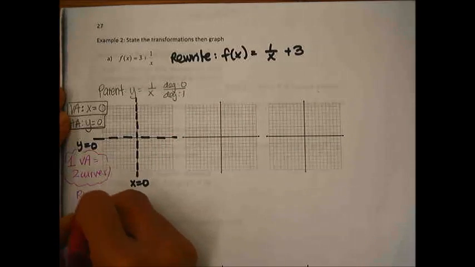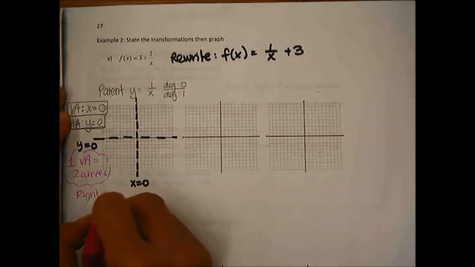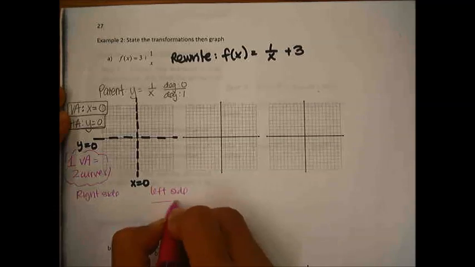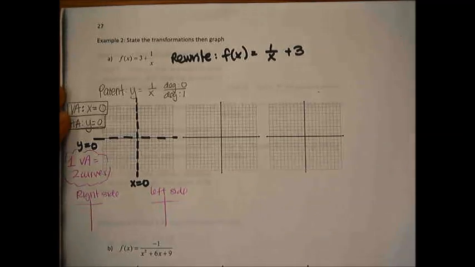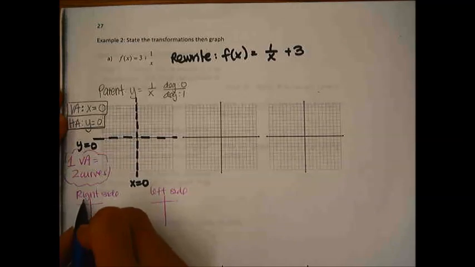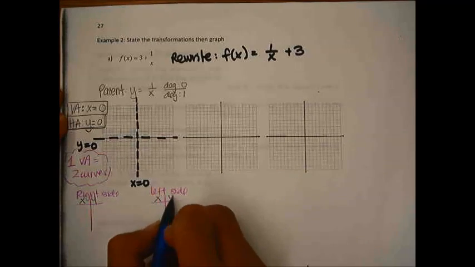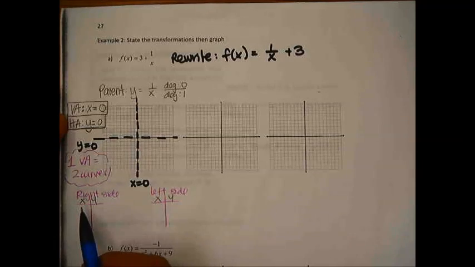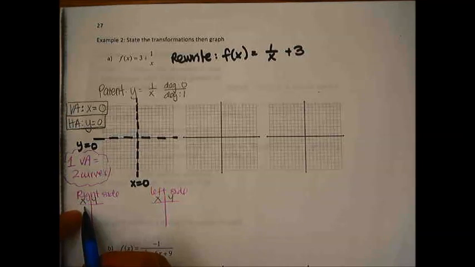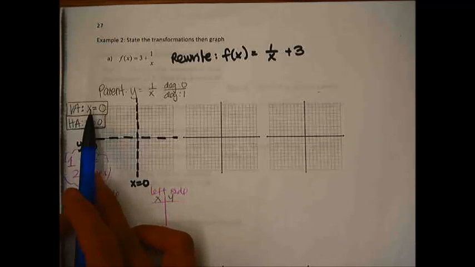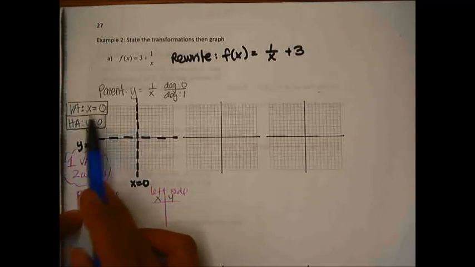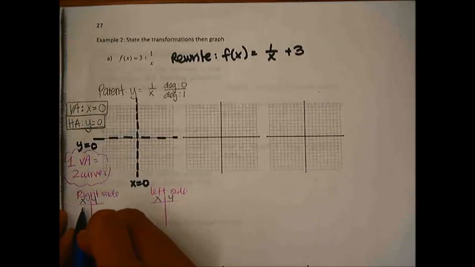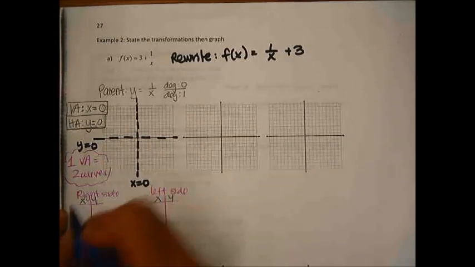So here's the work: right side and left side, and make a T-chart. Let's pick some values. Input, output, input, output. The first one, can I pick 0 for x? No, because your vertical is already at 0. That means x can never be 0, so you can't pick 0. But the right-hand side is over here, so we can pick 1.